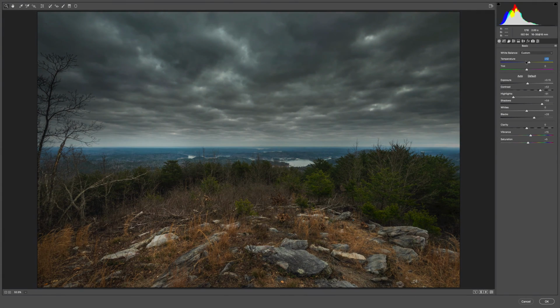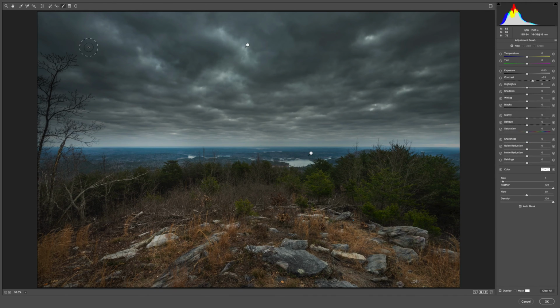Not too much about that. And then we'll do another adjustment brush for local adjustments. I want a little more golden tones out of this foreground. So we're going to add contrast and a little bit of yellow to our white balance, and then a little bit of clarity. All right, let's see how this looks. Yep, beautiful. Love that. And I'm not doing much to the trees and the bushes. I just want the immediate foreground here with the rocks and the golden wheat, and we'll make the saturation go up a little bit here. I want those tones in there.